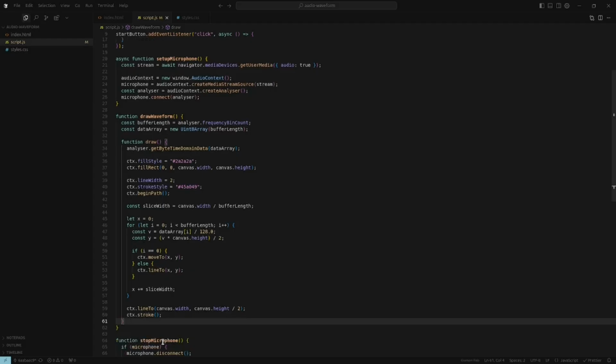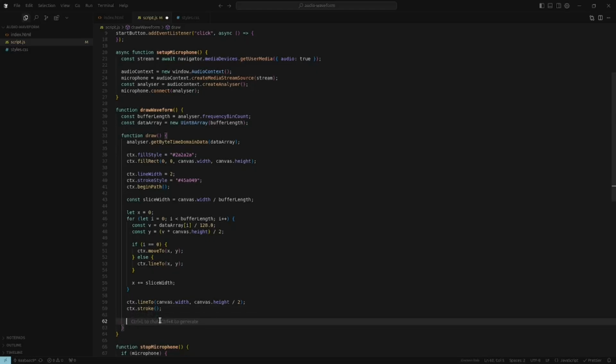Now we gotta basically loop through the whole thing, and therefore we're gonna call that function again, but not just draw. That's not gonna work. We're gonna request an animation frame like this, like so.